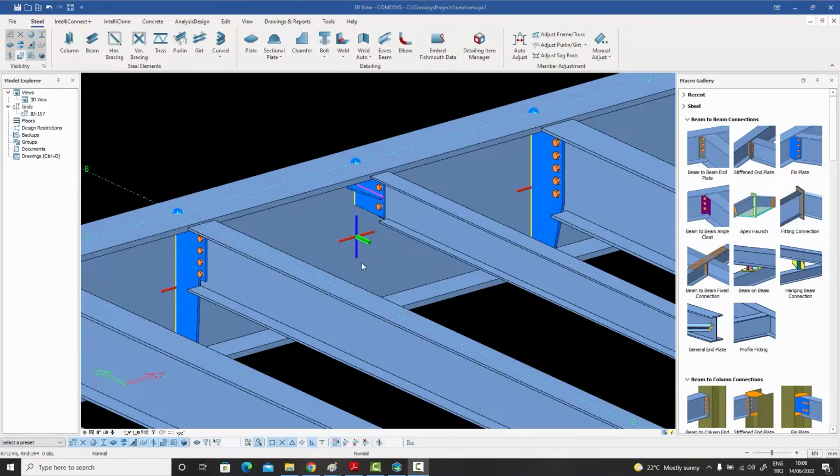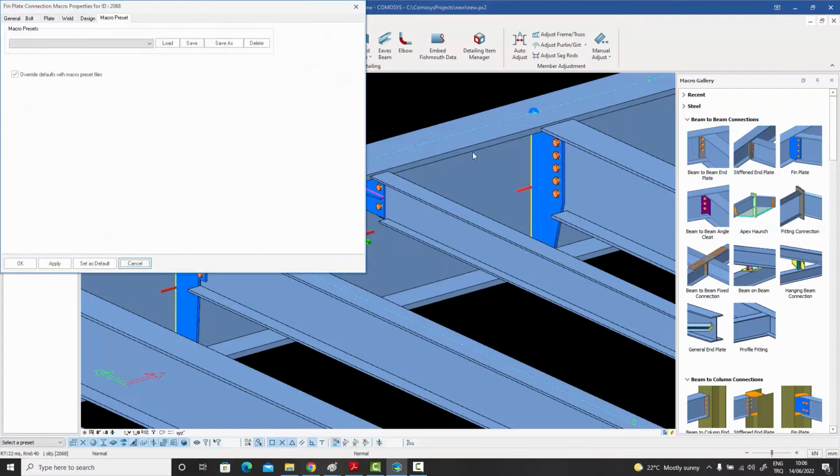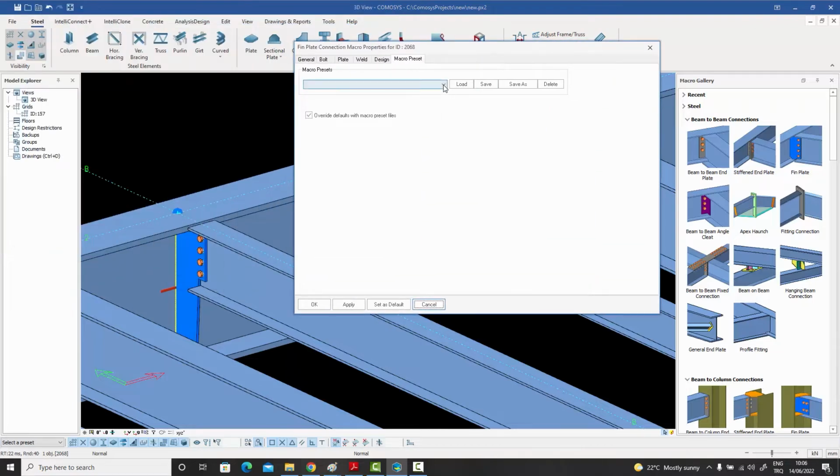Now, those of you who are into steel detailing and 3D modeling will be thinking a few thoughts, and I know exactly what they're thinking. And those thoughts are that in steel work, in this case, for example, I've got three presets, but realistically speaking, these could be 300 presets.